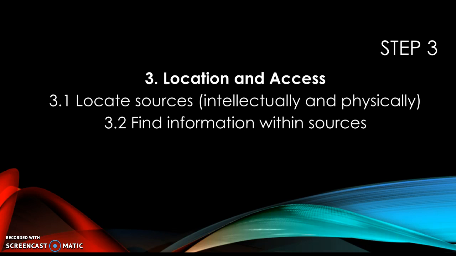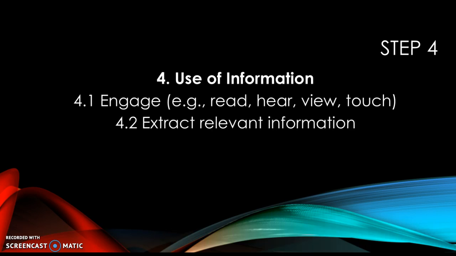And once you find your resource, how do you know what information you need? What text features are you looking at to ensure that what you need is what you're getting out of these resources? Step 4 is using the information. You need to engage, whether you read it, listen to it, view it, touch it if it's a physical manifestation, and you need to extract the relevant information.